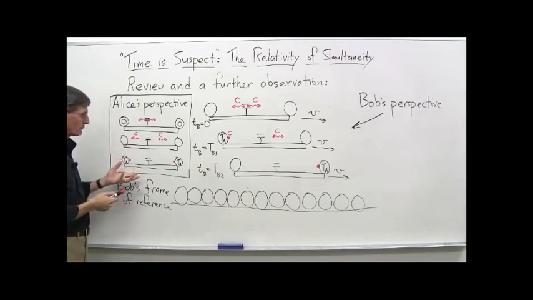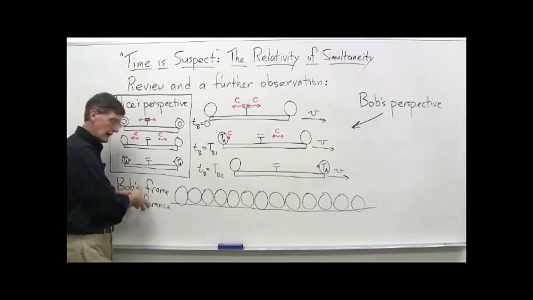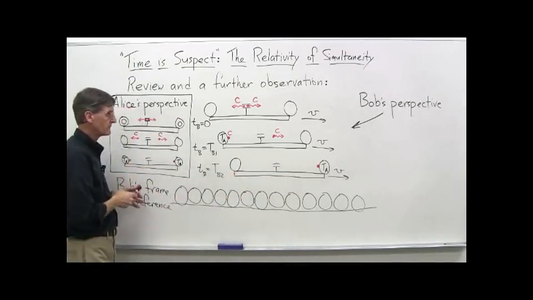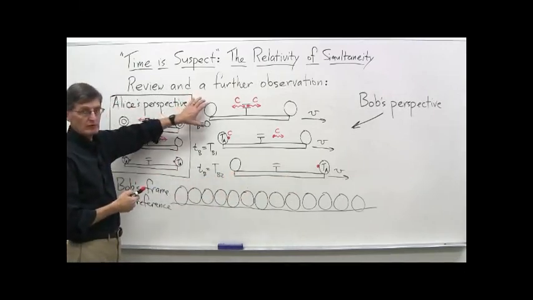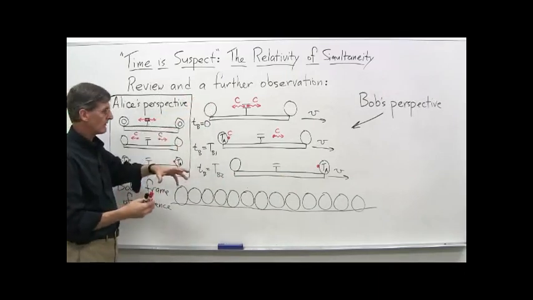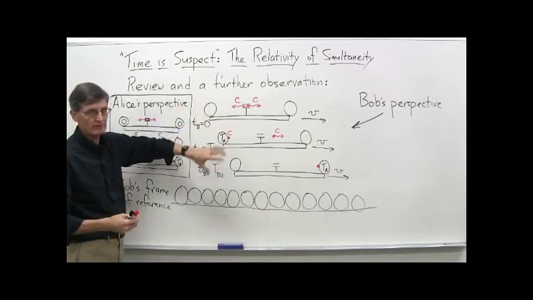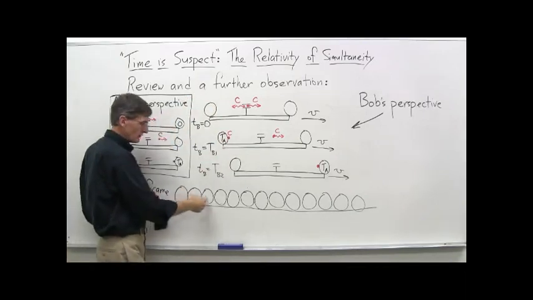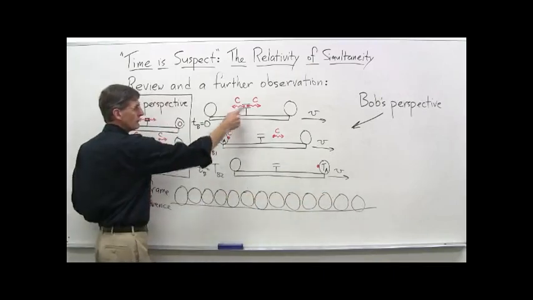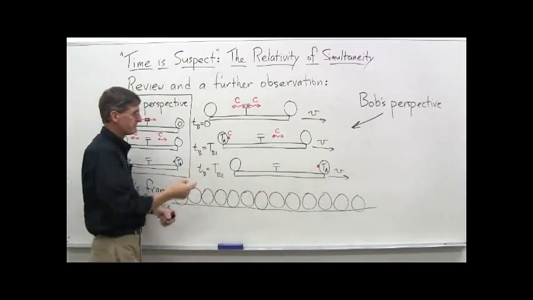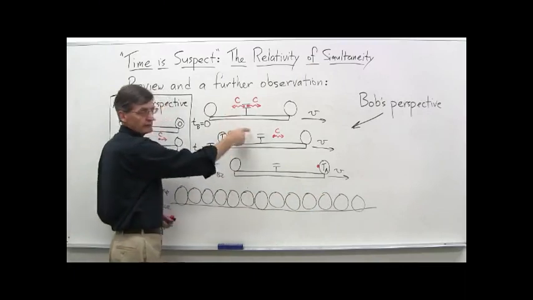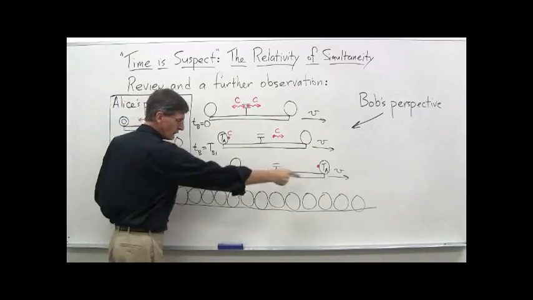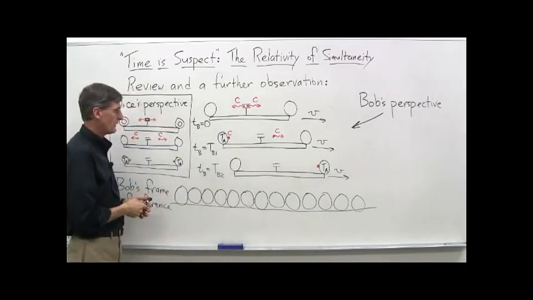So now let's look at Bob's perspective, and what we've done here is we have his frame of reference again, his lattice of clocks, all synchronized as far as he's concerned, and really three situations here. So we've taken the previous diagrams and tried a little animation effect here, a stop motion animation, to say, okay, at T sub B equals 0, when all his clocks down here read 0, he observes the light pulses go off. At that instant right there, a little puff of smoke or something, and he would note what his clock says at that point. If it said 0, then all his clocks would be 0 at that point.